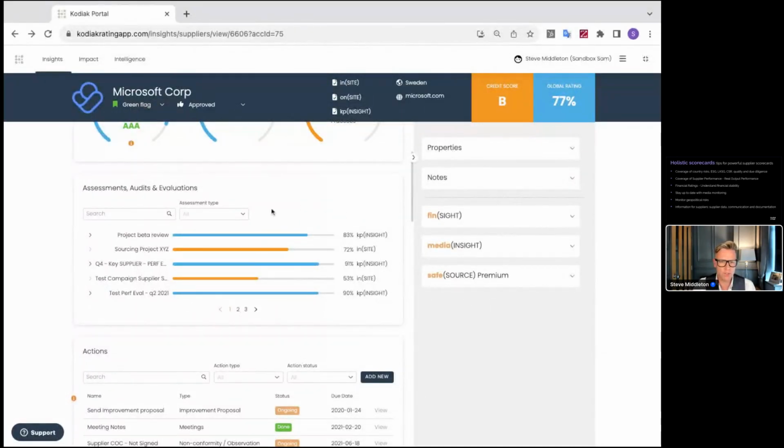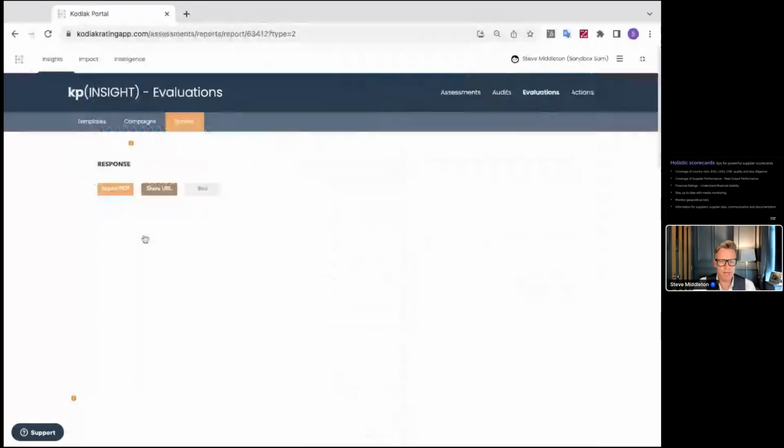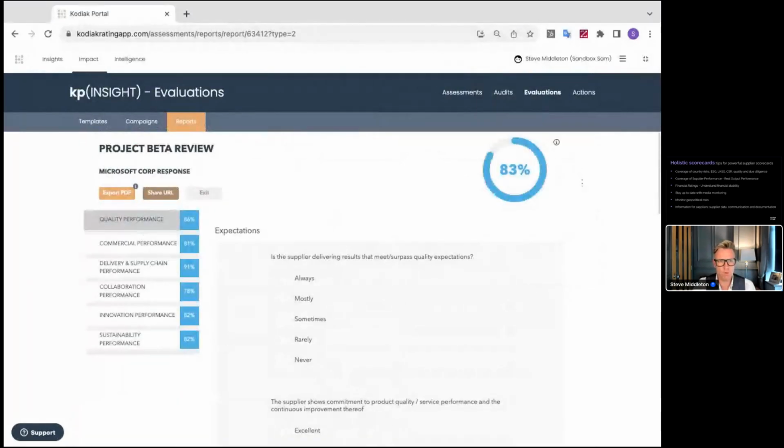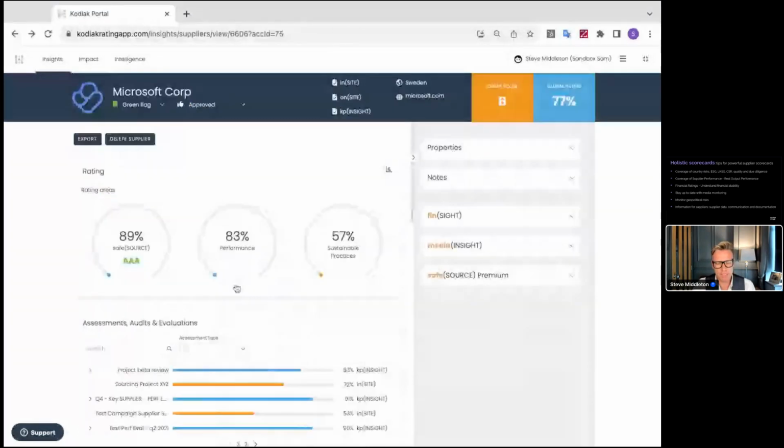You can actually search those. Let's look at this top example. This is an internal evaluation of Microsoft, which is rated relevant to Project Beta. Now, this is all obviously artificial data, but to give you an example, we know Project Beta was given an overall performance score of 83%. In fact, if I open that, I can go into that overall performance score. But what I might actually want to do is open it out.